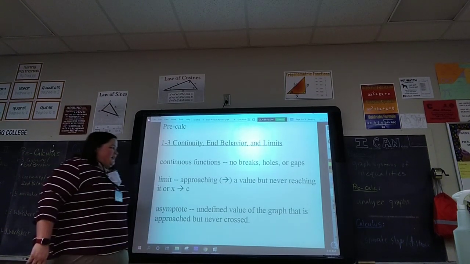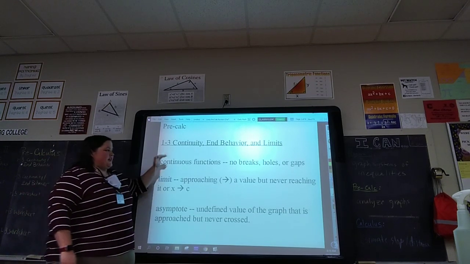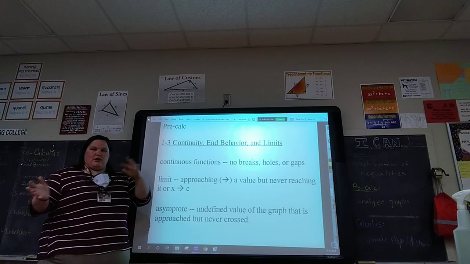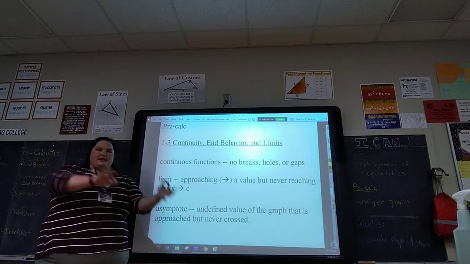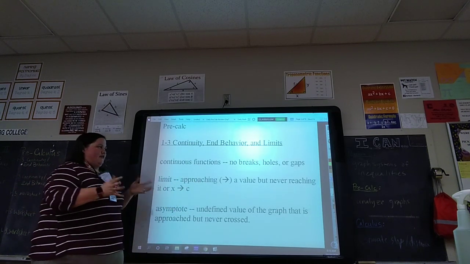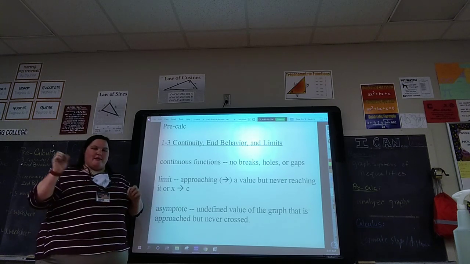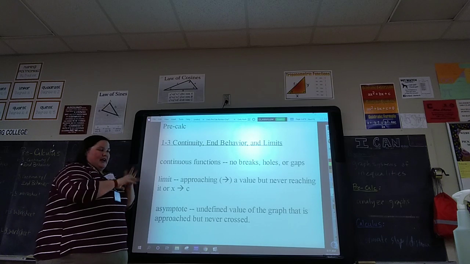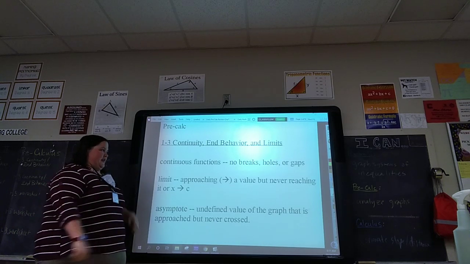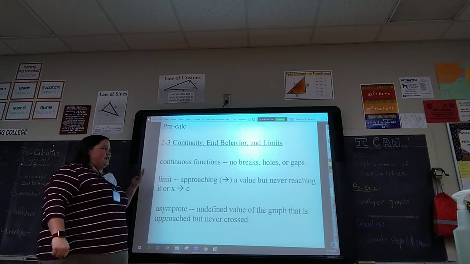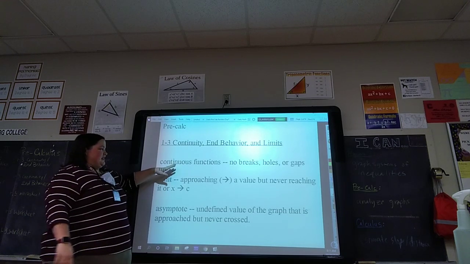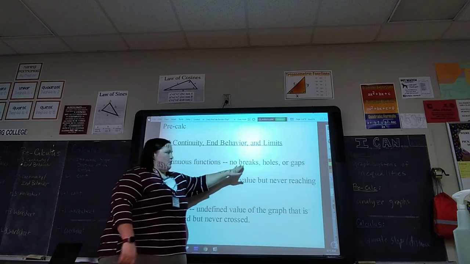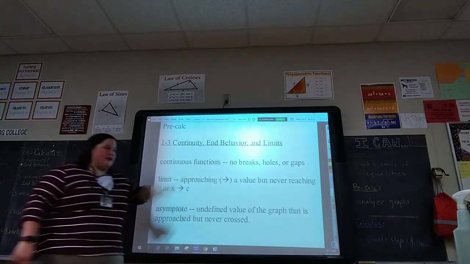So we're going to talk about a couple of different things. So we're going to talk about continuity. Typically the graphs we've worked with so far have been a nice continuous curve, with very few breaks, holes, and gaps in it. I threw in a couple throughout these last couple sections where it does split up into a couple different pieces. When we have that, it just means it's a non-continuous function. A continuous function just means there's no breaks, holes, or gaps in your function.